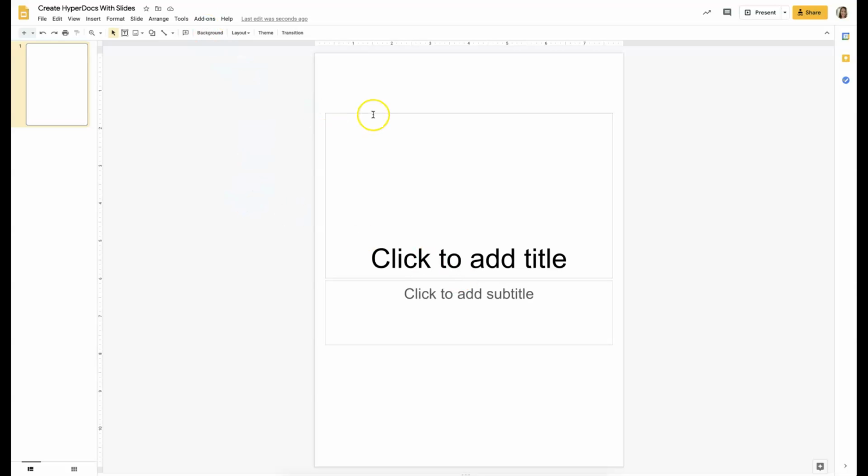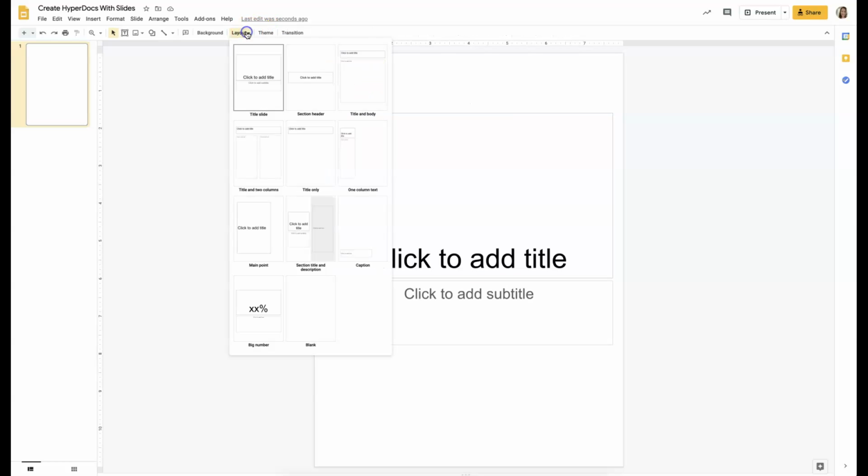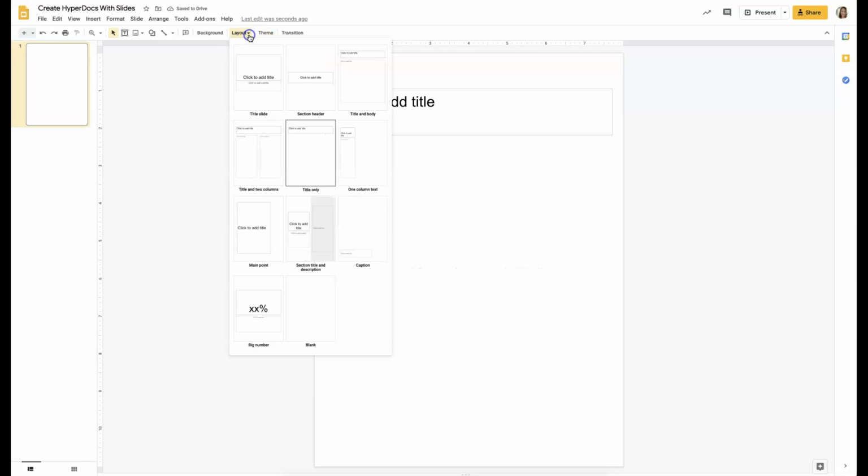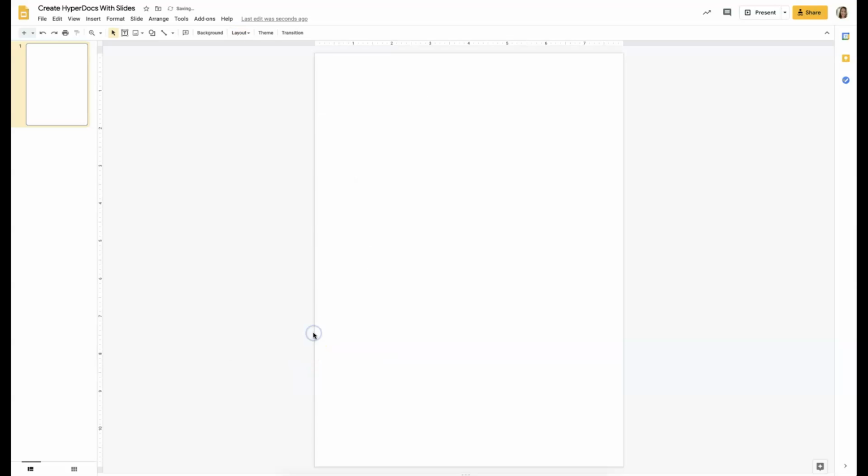And again, now with a slide, remember you have more layout options. You have the options to create that header, that title at the top, essentially. You have some options to section up your slide deck and do all sorts of different types of columns and things like that. But again, I'm just going to start blank for right now and show you how to create from blank.